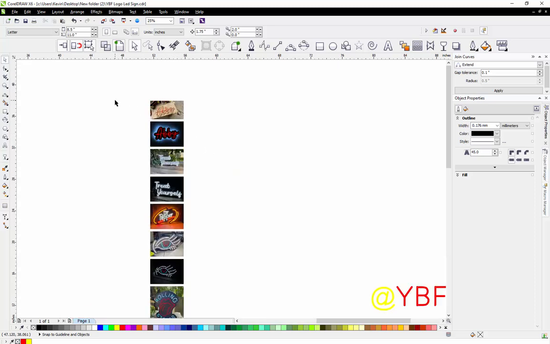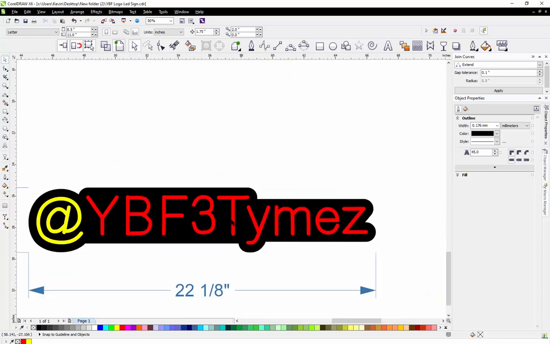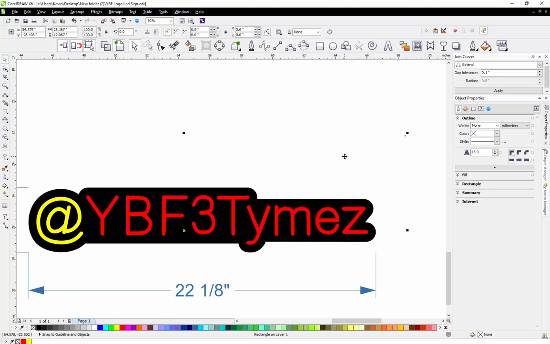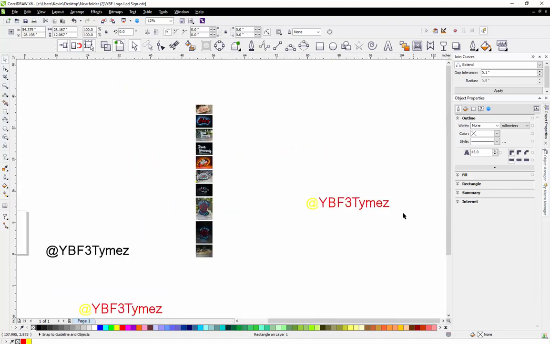So what we're going to have to do is take this sign, but we're going to route out a board, route some grooves in the board so we can fit all of this in place. Okay? And we're going to be using 1 part LED neon for this project because it needed to fall at a certain price point, and the 1 part LED neon fit that price point better than the 2 part LED neon. So that was the consideration there.